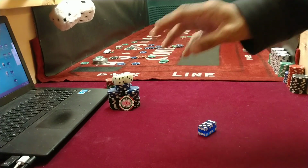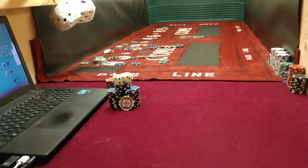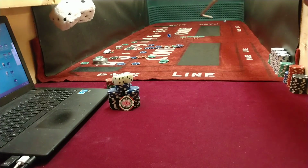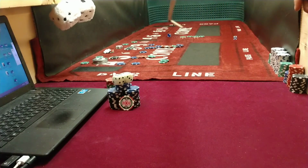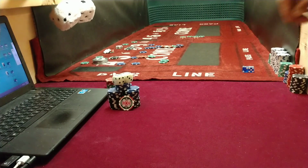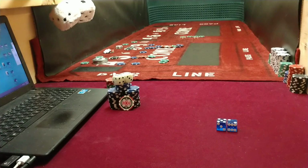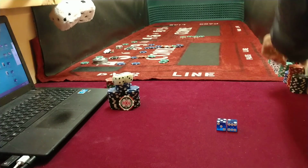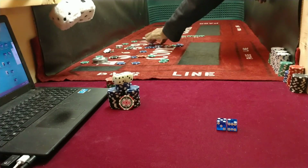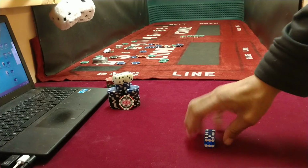Practice your grip. Learn 3 different ways to throw the dice. Start throwing the dice 3 different ways, guys. Oh, that's too deep. 6, 3, 9. That was an off throw right there. Didn't like it. It was too deep. So these couple tips I've given you will definitely help your game.